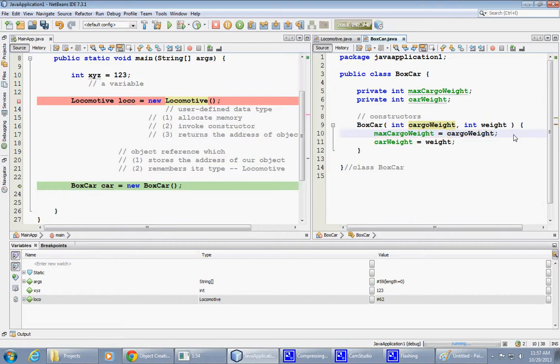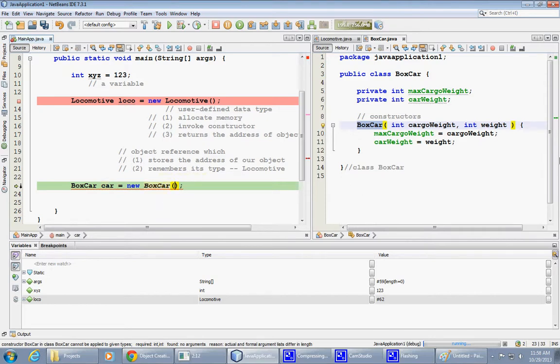Now recall, as soon as I add a constructor to my class, the default constructor that I'm trying to use in my main method is gone, is taken away. So I should no longer be able to do this. But that's okay.